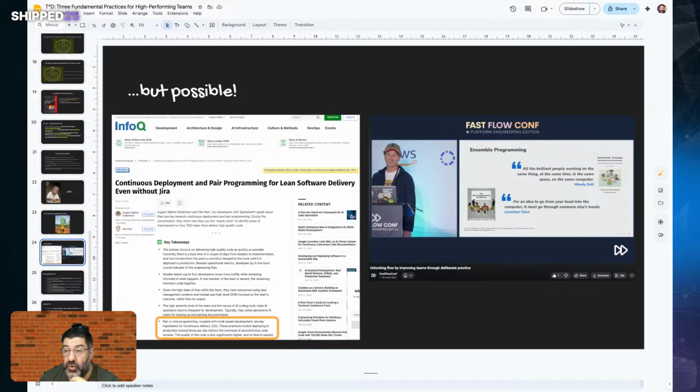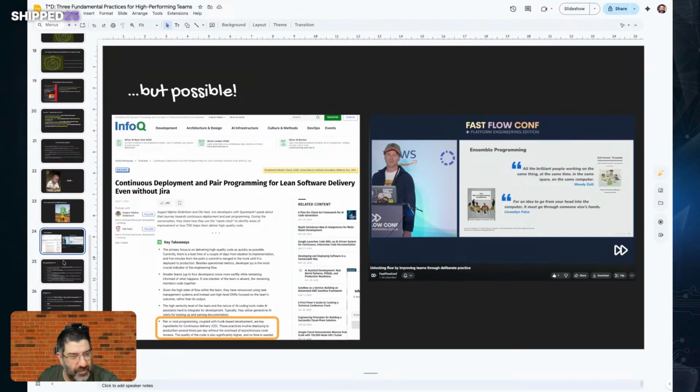And there are some companies who have embarked on this journey for a very long time, like Spearbank One, one of the companies that has been doing this for a while. If you haven't listened to these podcasts, I strongly recommend doing that. They specifically mentioned pairing and mobbing integrated with trunk-based development. They also do TDD. And there's a wonderful talk by John Wilson at the FastFlow conference in October, where he talks about how they do ensemble programming at Booking. So I strongly recommend watching that video as well. There are many more testimonials about these practices, but I couldn't mention them all.